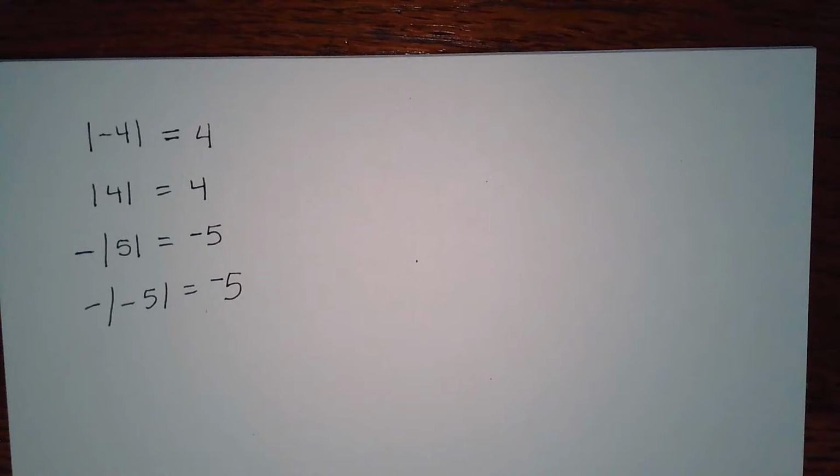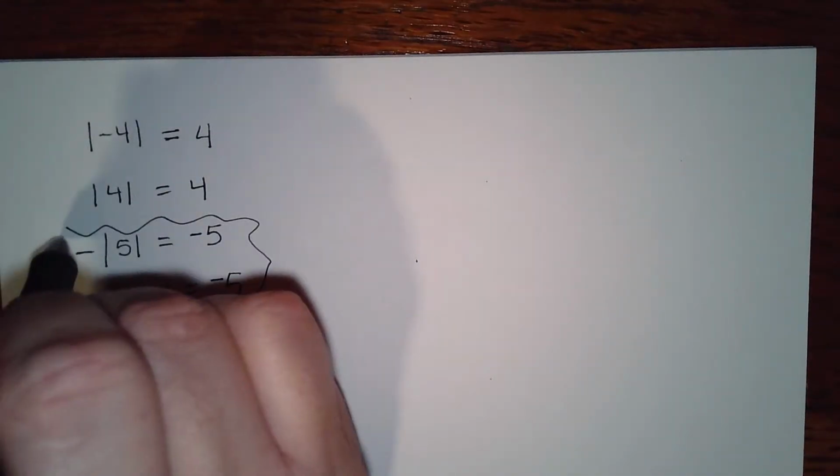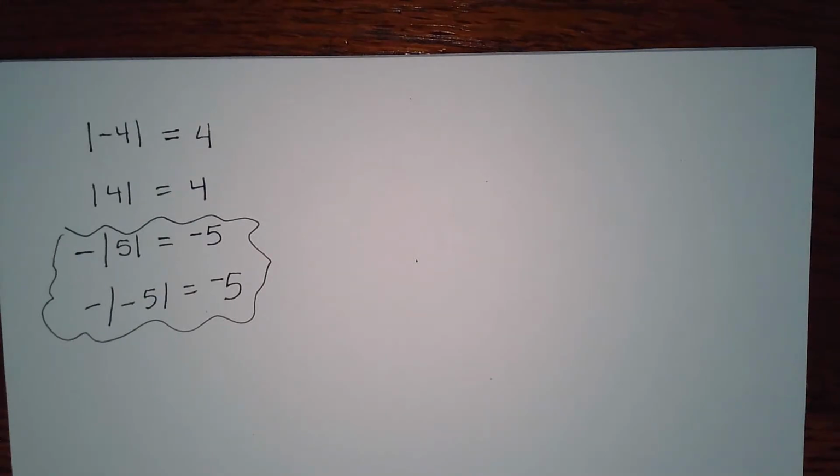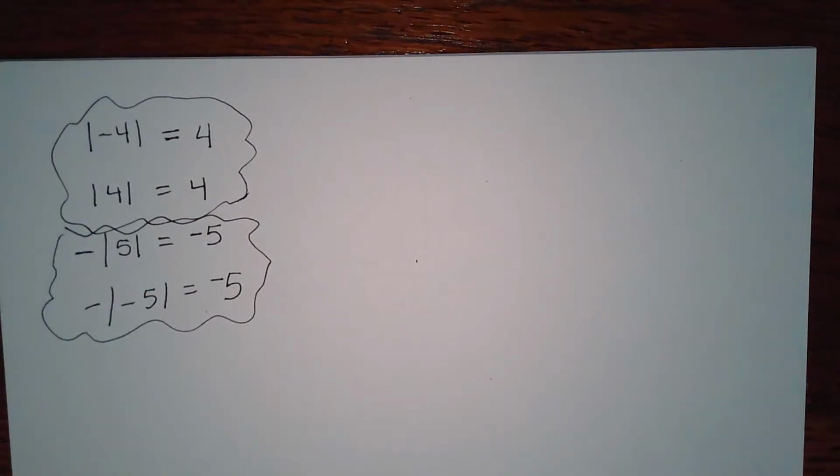So as you can see, these two here are the same answer when they come out, just like these two here are the same answer when they come out. So when you think about it in terms of this, if the negative is on the inside of the absolute value, it's going to become a positive. But if there's a negative on the outside, this is a little trick. They're just trying to throw you off. That means that you're going to have a negative outcome after you evaluate the absolute value.